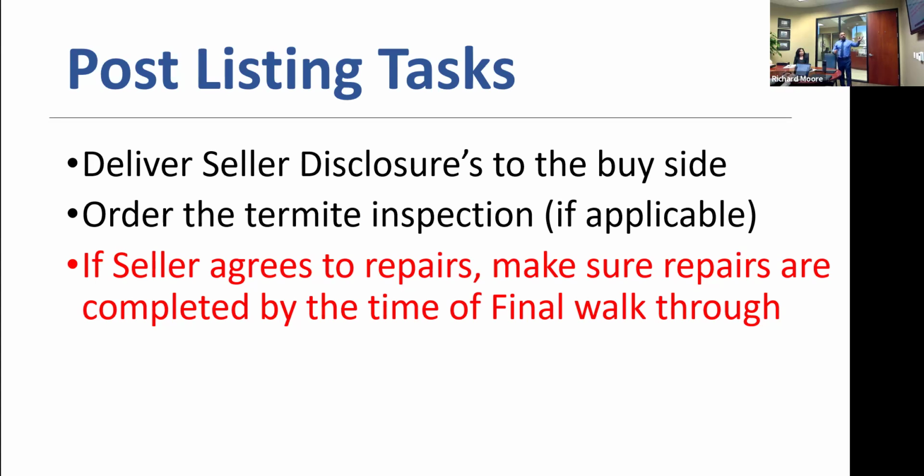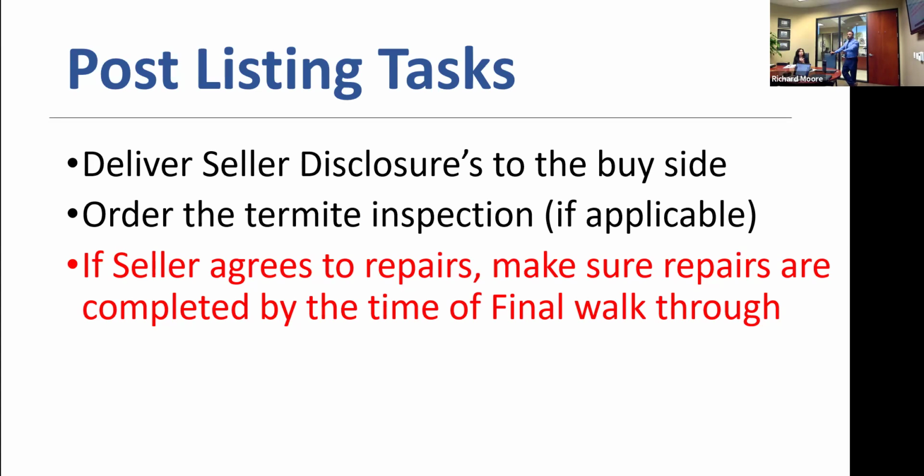Now, if the seller agrees to any repairs, make sure that all the repairs are completed before the final walkthrough. During the transaction, the buyer might send a request for repairs, because the buyer side is going to have their own physical inspection scheduled. After they do their physical inspection, they're going to have a report. They're going to send it to the buyer and to the buyer's agent. And then the buyer's agent is going to sit down with the client and say, hey, here's the inspection report. Is there anything that you want to ask the seller to repair?